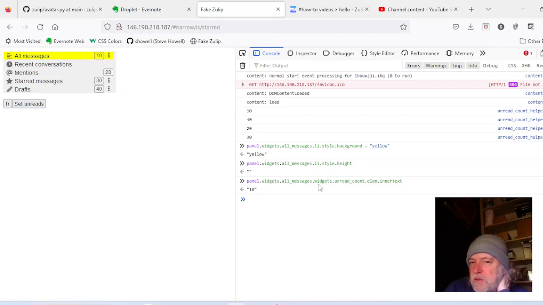And then your puppeteer test would just be an assertion that panel.widgets.allmessages.widgets.unreadCount.elem.innerText equals 10. You can see here that you don't have to deal with any arbitrary HTML IDs or HTML class names. It's just a typical developer API that's JavaScript friendly.